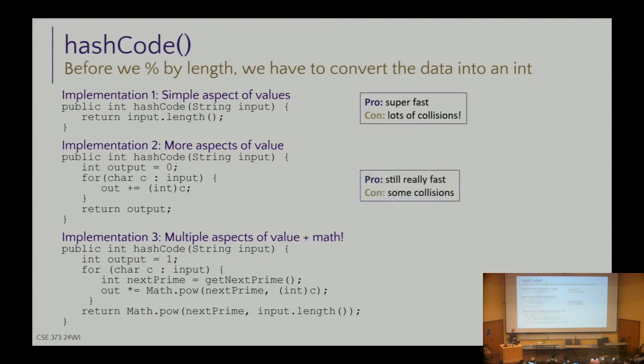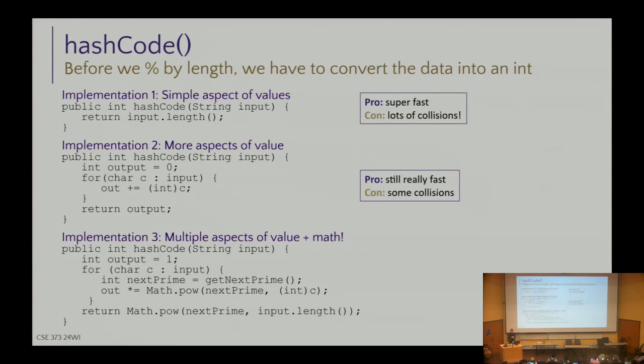And it's still really fast, but what we've done is we've sort of summed up the character totals within a single string. So now hat and dog will not have the same hash number, but maybe dog and God will have the same hash value because they're anagrams. Is that the word for that? So, depending on your data set, again, we're talking about the trade-off. Okay, it's pretty fast. It's running in sort of n time, linear time, where n represents the number of characters per word, but maybe all your words are pretty short.